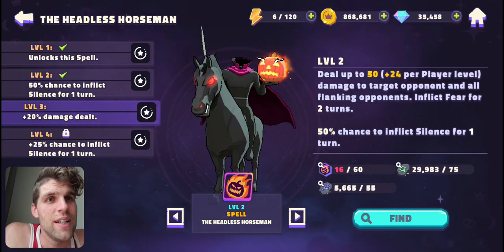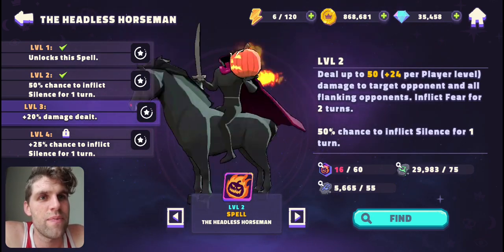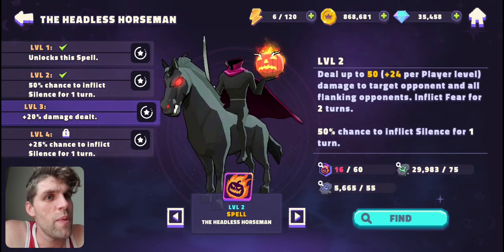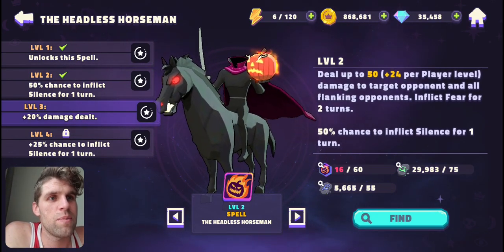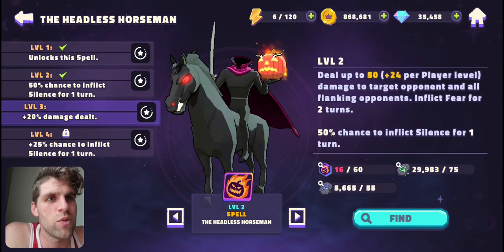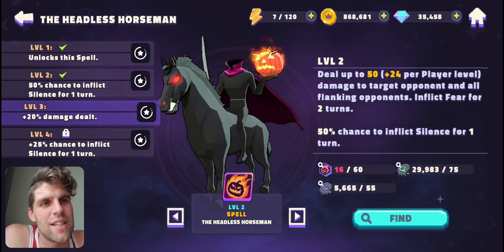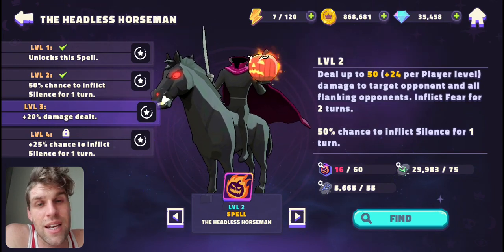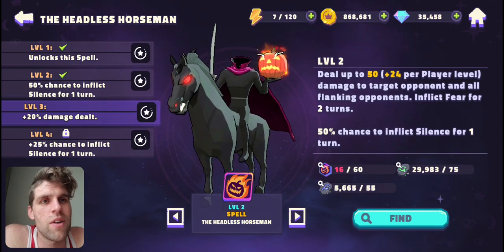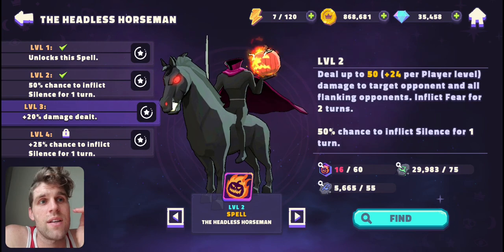Now, the Headless Horseman, this was October's reward last year. In the arena, I believe it was as well. And so it deals up to 50 damage, and 24 for play levels, but it only inflicts fear, which is kind of pointless now. It's not the biggest or best status effect. It used to make people run away, but now there's nowhere they can run, so it gives them an effect that they can't avoid or evade or other things like that.